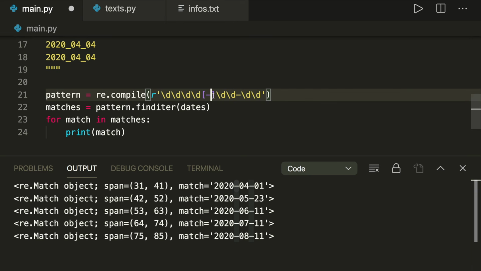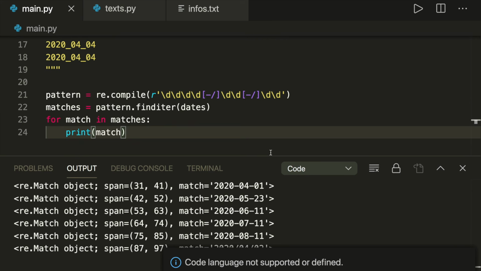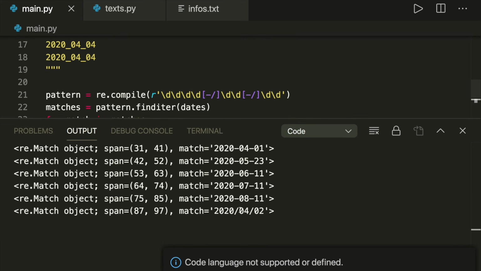So for example, we have a dash, and we may also have a slash. And again, here we are using a set. So then we have dash, slash, and close our set. And now if we run this again, we see that this is also included in the matches.